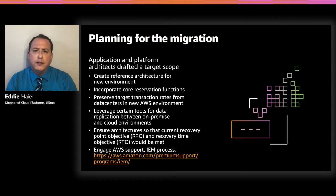We worked with AWS as the migration date got closer to ensure we had the best target implementation in place, and that the hardware quantities we expected to have at cutover overnight were available and pre-warmed to accept traffic. To accomplish this, my team and I worked with Eric and AWS's technical account management team to complete the IEM process. The infrastructure event management process allowed the Hilton team to point out what the final infrastructure was and to make any finishing touches working with AWS. It would be used during cutover along with the pertinent details for traffic and thresholds. The AWS TAM team went through the documentation with us to ensure that AWS would have the support teams on standby as needed, and that the Hilton team was as ready as they were going to be.